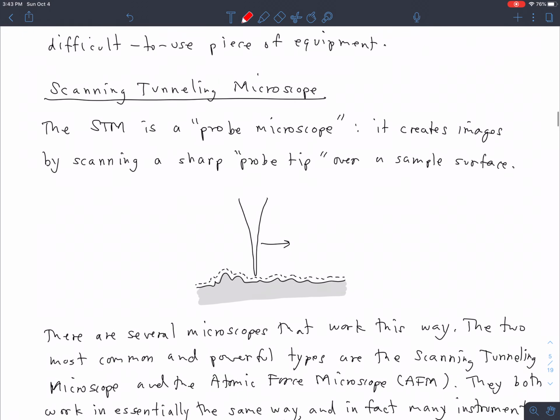That brings us to the third type of microscope, the STM. And that's the one we're going to be using today, of course, or this week, of course. The STM is a so-called probe microscope. It's one of a whole family of microscopes that basically take a very sharp tip of some kind or another and scan it over a surface and follow the surface at some small distance from the surface, and by recording the ups and downs of the tip as it's moving over the surface, creates an image of the surface. It raster scans over the surface and creates an image that way.